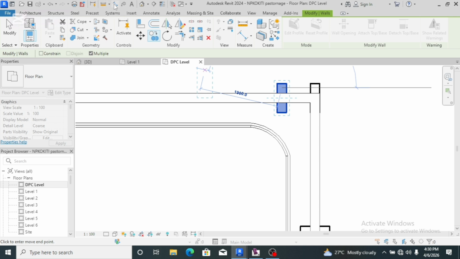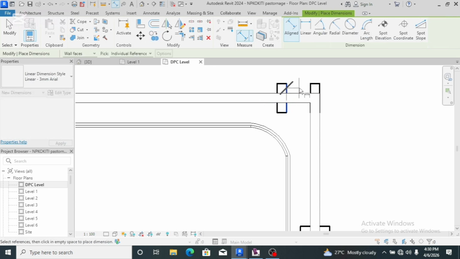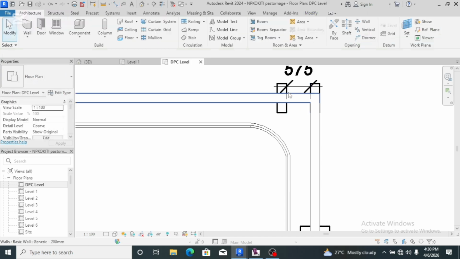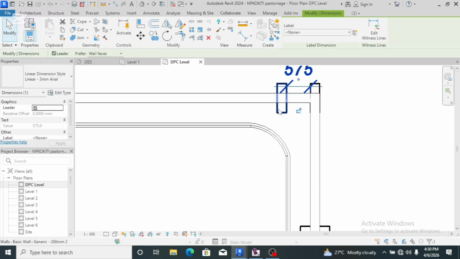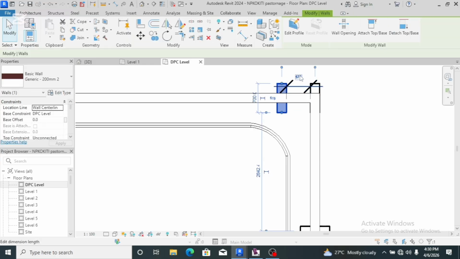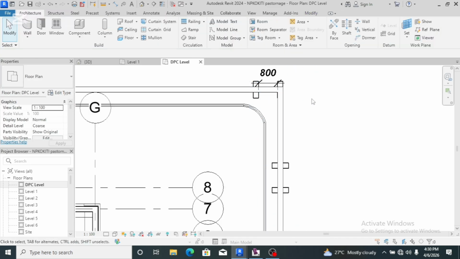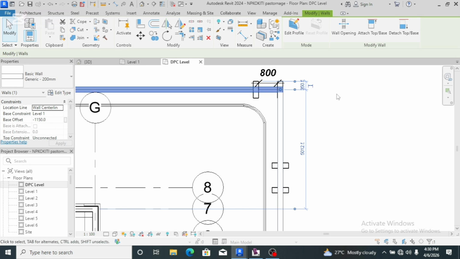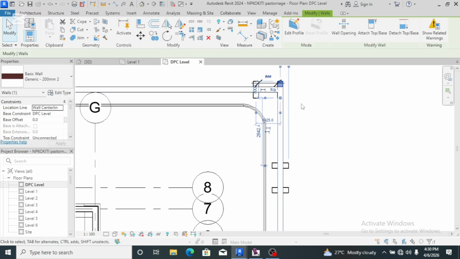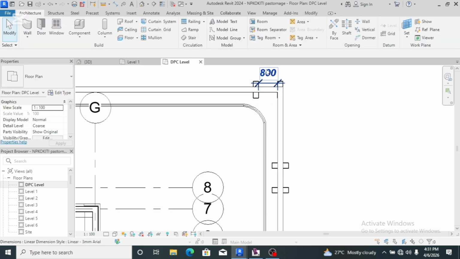Dimension. This is 800. Is it 800 we did initially? I think so. 800. Then this. Okay, let me remove that dimension so it doesn't cause obstruction on the way.